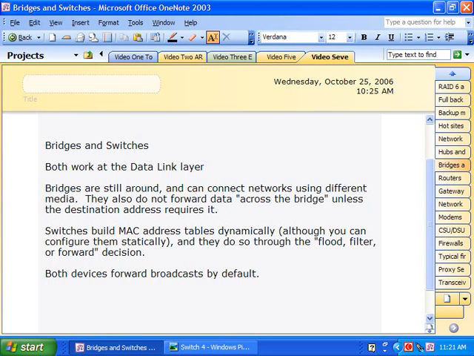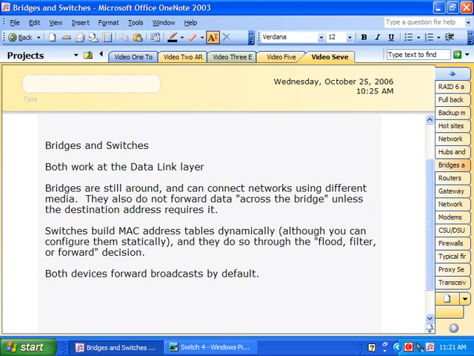On an exam, if they just talk about a switch, they're talking about a pure layer 2 switch. Just as if you're reading documentation, if it just says switch, it's a layer 2 switch. Those layer 3 switches used to be called routers, but you really don't hear that term very often anymore. It's a combination bridge router, but in case someone mentions a router, I want you to know what they're talking about.